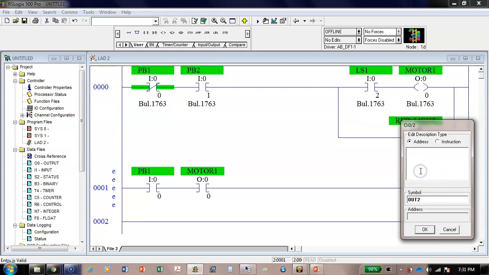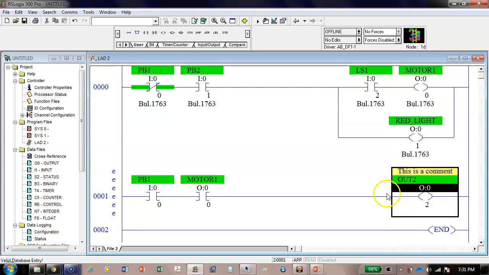By the way, these are comments. Comments are just what we use to tell what this does. Notice comments appear in yellow. Usually in comments we give more detailed information, something I can use when I come in here in 2 years and try to figure out, Rich, why did you do that?